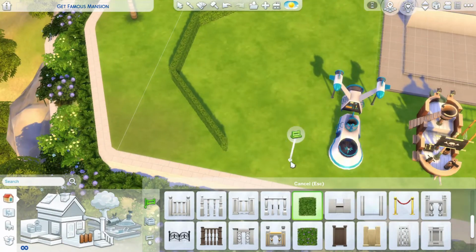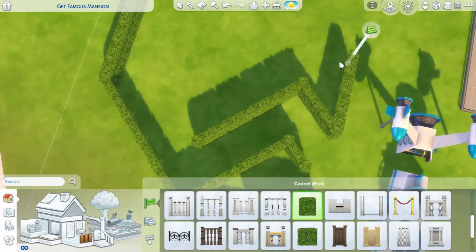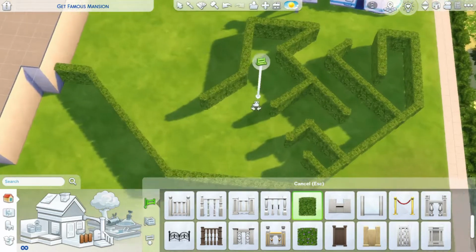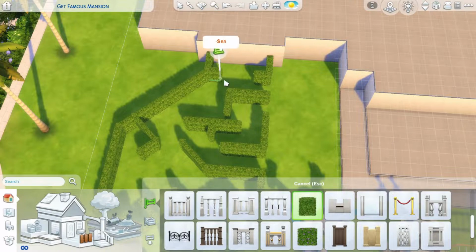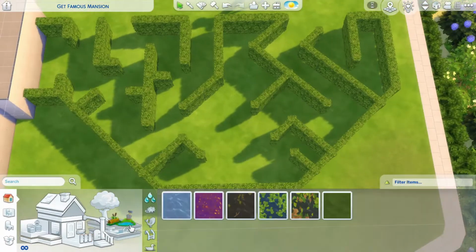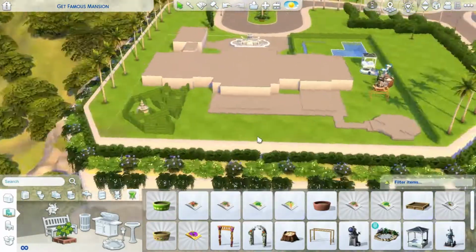And now I'm building the maze. I just thought it would be a fun idea, a fun filler also, because I was kind of running out of ideas what else I could put down, and I thought of that, and I thought that would be a nice touch as well. And here you can see me just putting it down. I wanted a little bit of an open area in the middle of it, just so I could put down a little fountain as well.